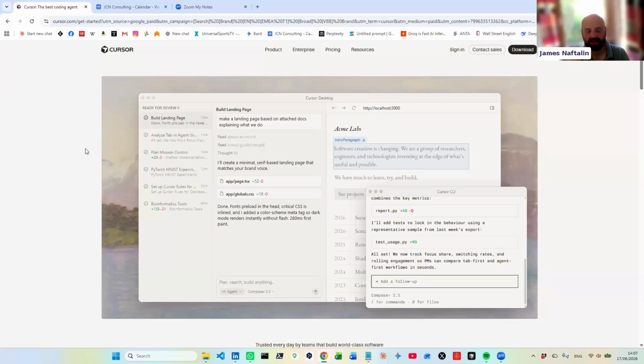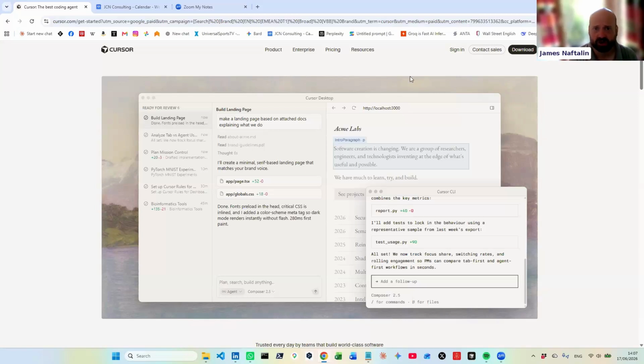But I guess, as with human intelligence, you don't need highly intelligent people for every task. And indeed, sometimes if you give a highly intelligent person a simple task to do, they can overthink it and make a solution more complicated than it needs to be. And that's what I've found where Cursor is good at compared to Claude Code.